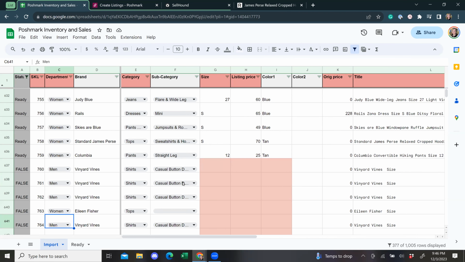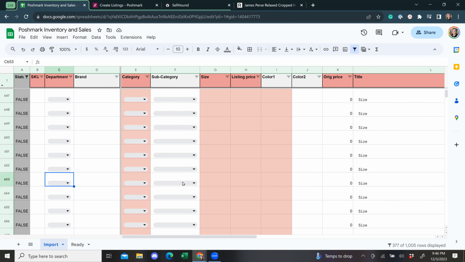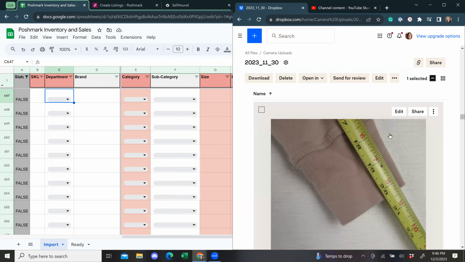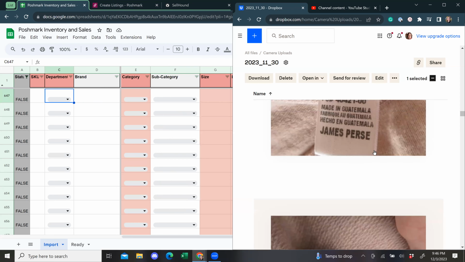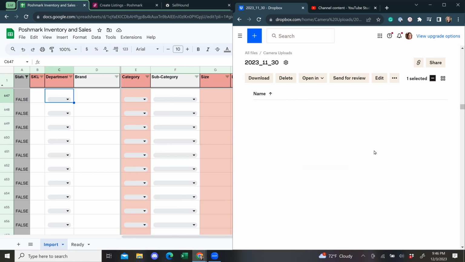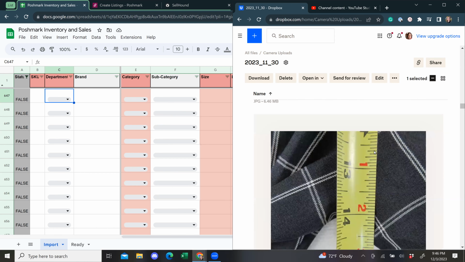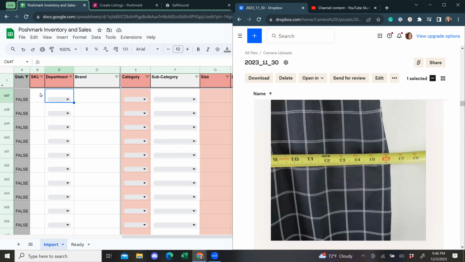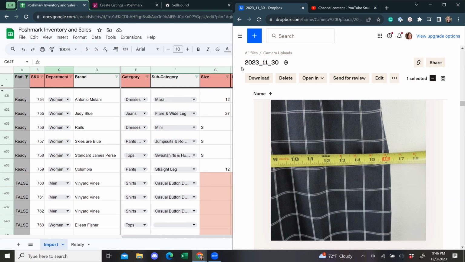So one of the things that I do when I come in here, if I were looking at this in a purely blank state, is start with my photos in another tab and take a look at all of the SKU numbers that I'm using for those listings that I'm planning to upload. I'll find the first one and the last, take the SKU number for the first and the last, and include all the SKUs throughout this spreadsheet. So that's step one. I then set the department as either women, men, or kids for all of those items, and then begin to fill in all of the details.